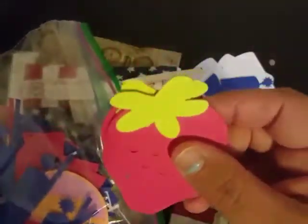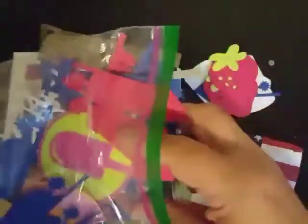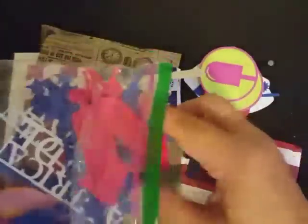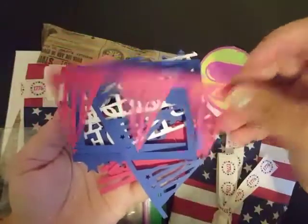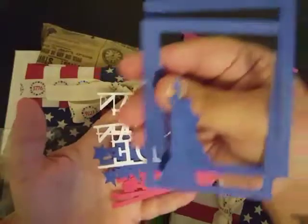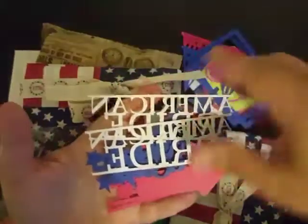We got some fireworks in here. Ooh, look at these strawberries. How cute. I love strawberries. They're one of my favorite things. Ooh, look at this popsicle. That's super, super cute. I love that. I don't have any of these dies. I don't have any 4th of July themed dies at all. Here's some banners. I need to get some. How cute.